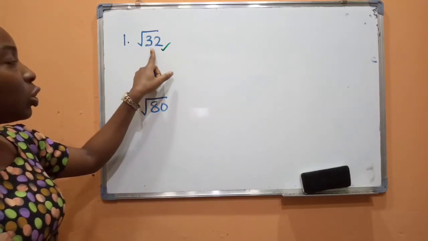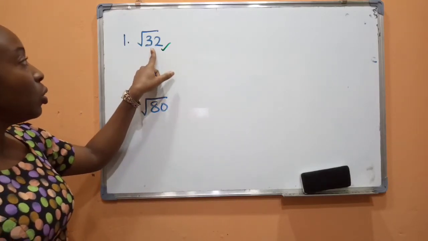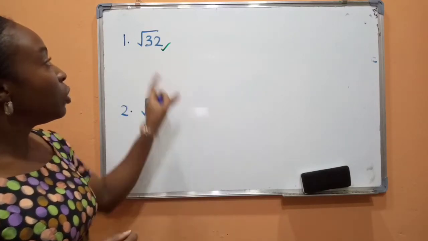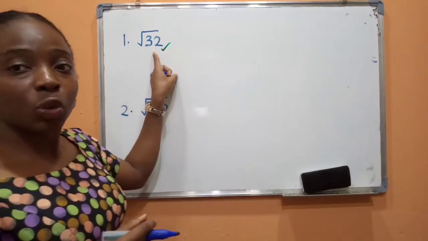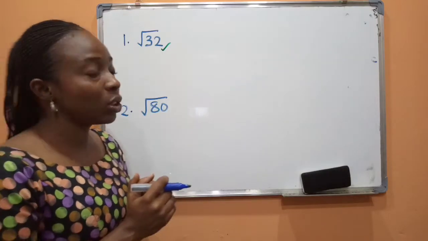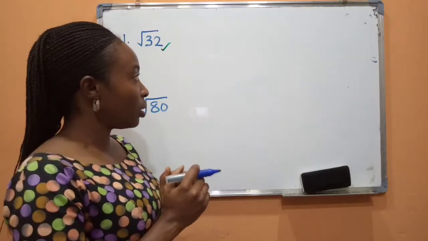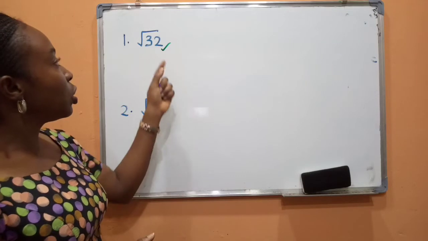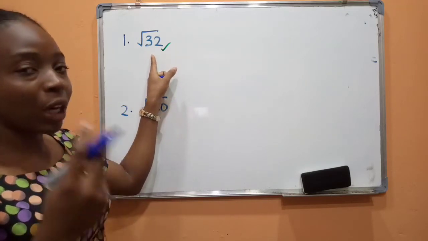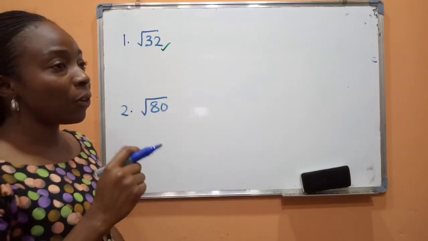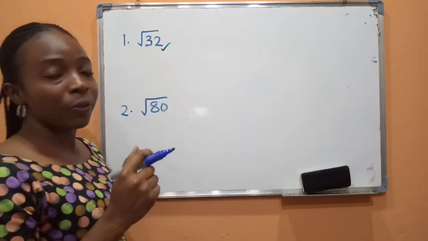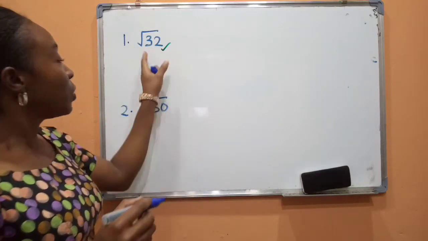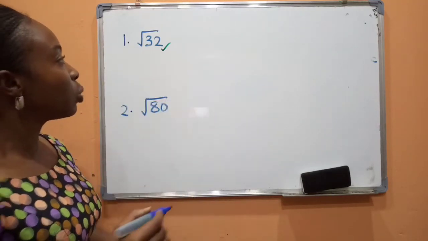They don't ever have more than one rational number. So in this case we have 32. How do we convert this to a mixed salt? If you need to convert this to a mixed salt, there are two conditions that must be met. The first condition is: you need to ensure that you get two factors and one of the factors is a perfect square. Two factors of 32 and one is a perfect square.